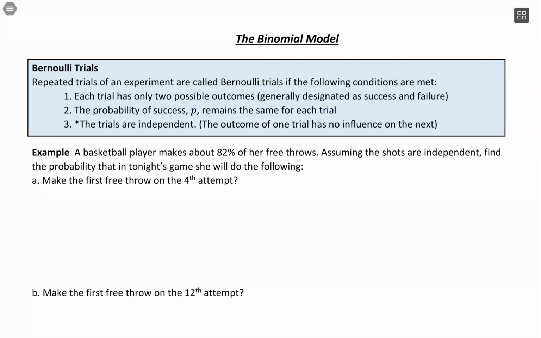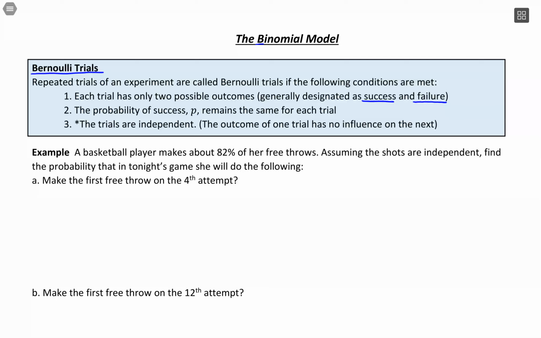So the binomial model is a specific model that calculates probabilities in a specific way because of the setup of the problem. Now, the setup of the problem is something called a Bernoulli trial. A Bernoulli trial is when we repeat a process over and over. So we're repeating this experiment, and with that experiment, we're going to have these set outcomes. With each outcome, there's only two possibilities. That's the bi part of binomial: there's only two possible outcomes, success versus failure.